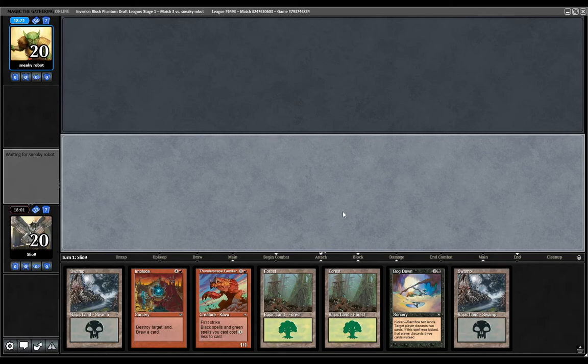Did they add the Teferi's Response? If I get Teferi's Response, how many red sources are in the deck? 5. How many black sources are in the deck? 6. Do you know how bad the mana bases are in Invasion?